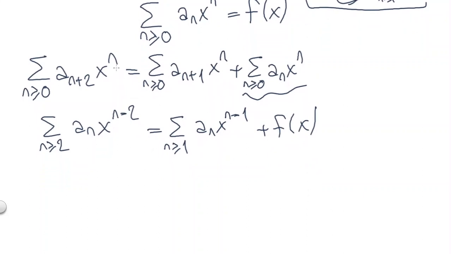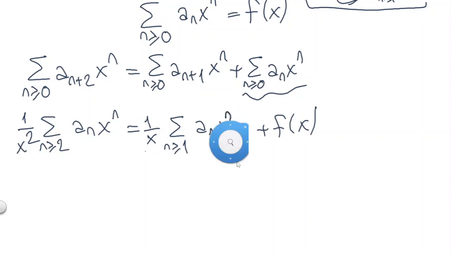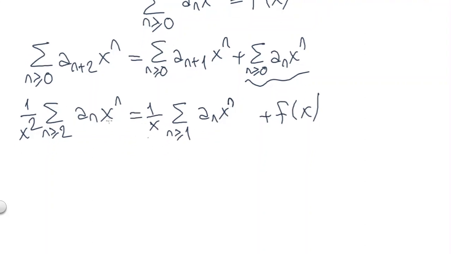And for this one, I also want the powers x to the n. So this thing, with n minus 2, if I multiply it by x squared, the power will be x to the n. So I will multiply it by x squared and also divide by x squared. If I divide and multiply by x squared, I get this thing. So it's just equal. And similarly for this one, if I multiply by x and divide by x, this is the one I divided, and if I multiply this by x, I will just get this thing. Okay, cool. And now these two are more similar to f(x).